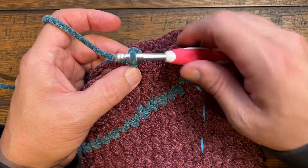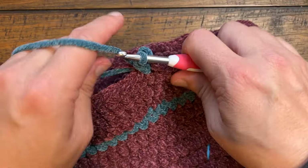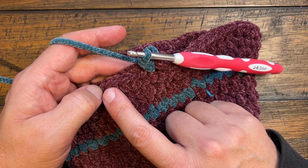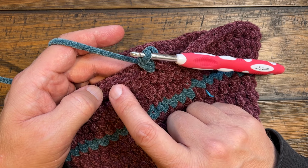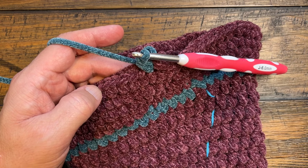Okay, so we're going to do another single crochet in that same one. If you were the child size, you're going to do the next 9 by itself and then 2 into the next, and you'll keep doing that around. And if you're doing the adult size like I am, you're going to do the next 10 by itself and then 2 into the next, and so on. Please do that for round number 5.